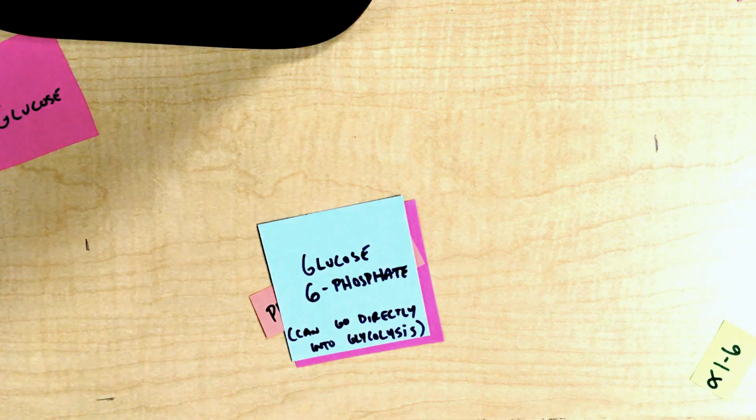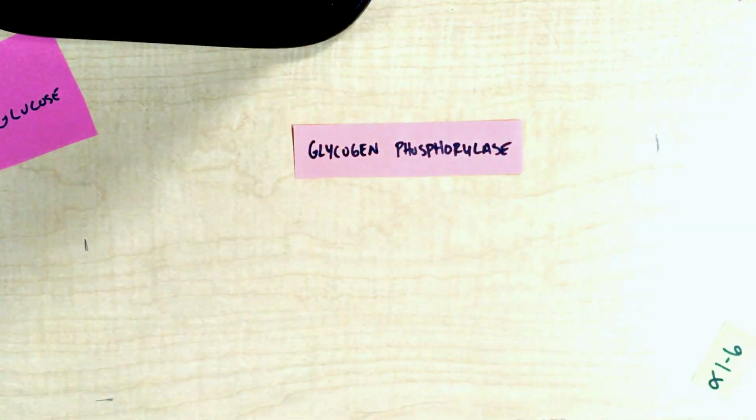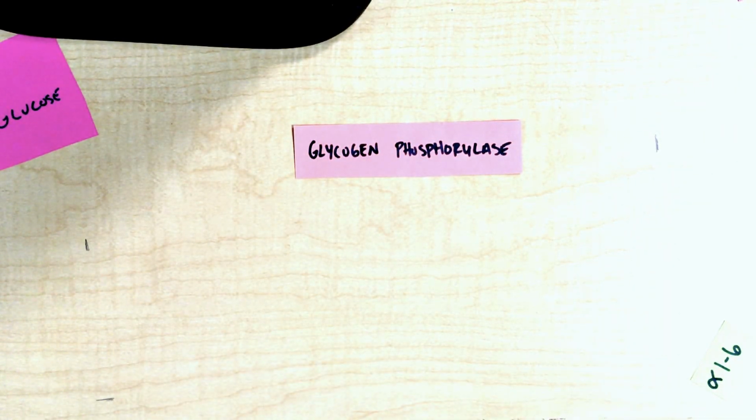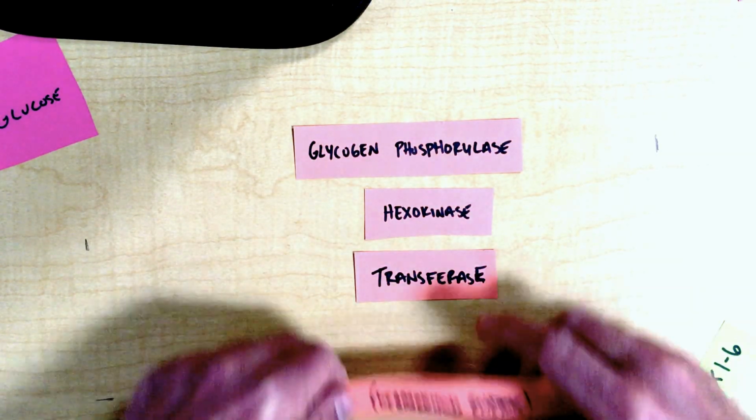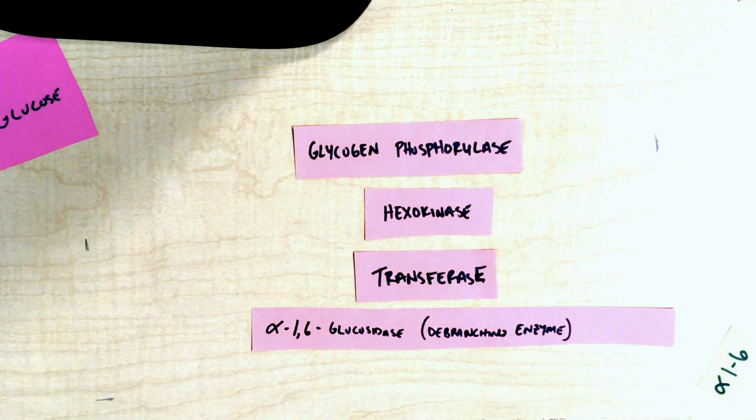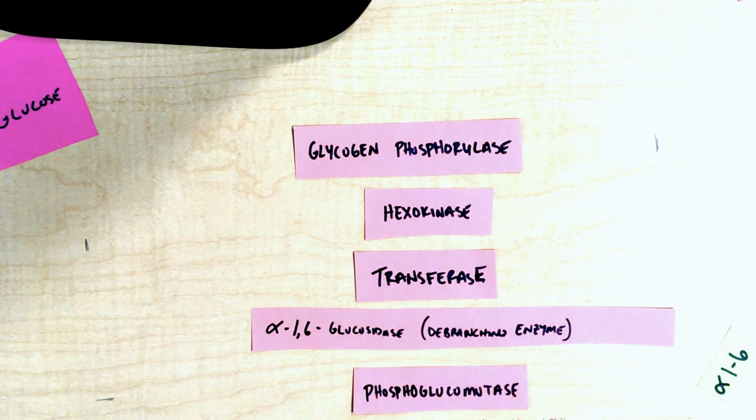which then can go right through glycolysis. So hexokinase turns glucose into G6P, not G1P? Correct. We simplified it when we did glycolysis the first time, and I said you need hexokinase, because that's one of the enzymes that you need. But we see now that we need a total of what? Four. Let's bring all of our star players out here. First, we needed our glycogen phosphorylase. Then we needed our hexokinase. We also needed our transferase. We talked about the use of our alpha 1,6, and last, our phosphoglucomutase.